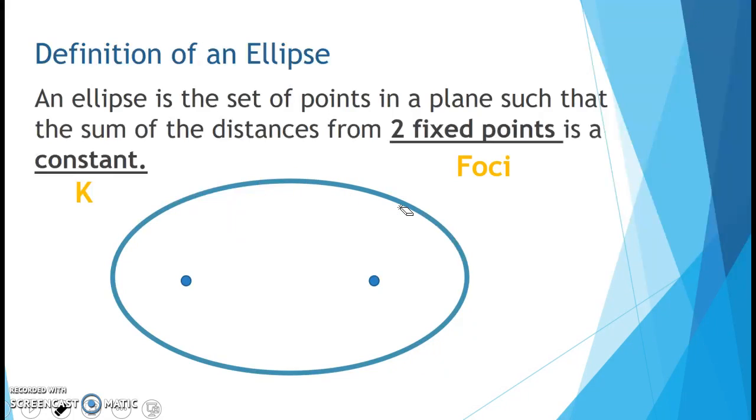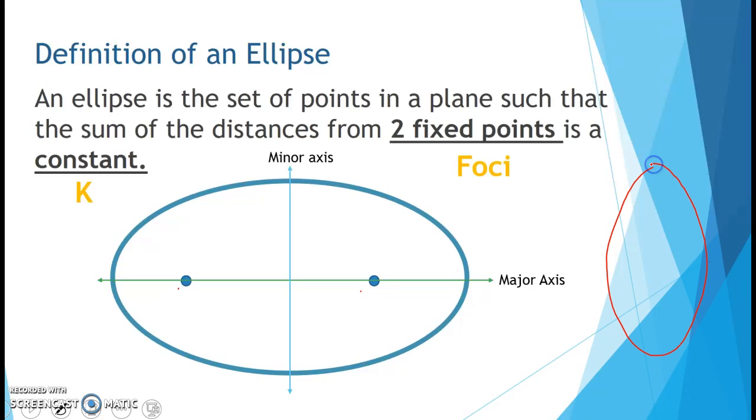Let's talk more about what's going on with this particular shape. We have a major axis that goes along, in this case, the x-axis. It's called the major axis because it's the longer of the two axes. The other axis is called the minor axis. It's the shorter one. The major axis contains the two focal points, so the focal points are along the major axis. It's possible to have an ellipse that is a long skinny ellipse instead of a short fat one. Then the major axis would be along the y-axis, and the minor axis would be along the x-axis.